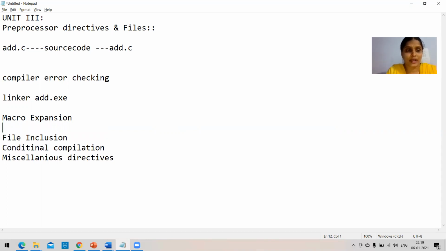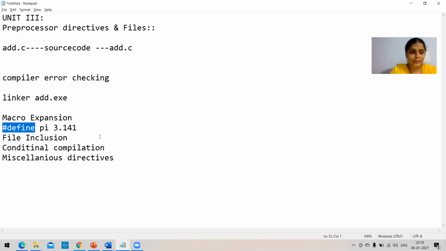So what is macro expansion? If you are defining, with hash define, some global variable like pi 3.141. If you want to declare a global variable, you will write hash define above your main program.